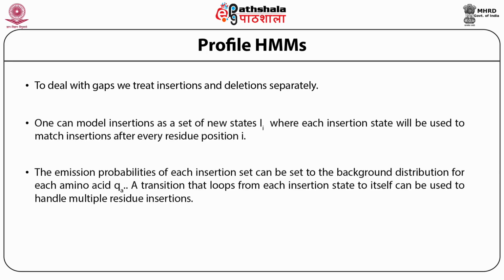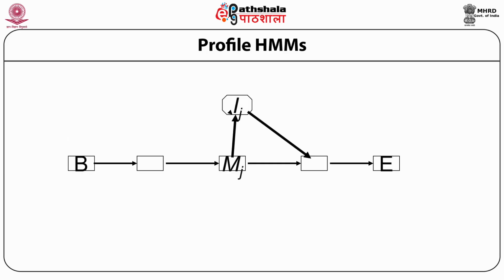Okay, for insertions, between a state I and a state J, I will now create a state K in between them, with transition probability going from I to K as well as I to J and K to J. Again, from the state Mj to Mj plus 1, I have added an insertion state. Now from Mj you can go either way. So in some of the sequences from Mj you will go straight away to Mj plus 1, but in some of them from Mj you will go to Ij and then move from Ij to Mj plus 1. So where you are going via Ij, you are having an insertion. Where you are going direct, you do not have it.